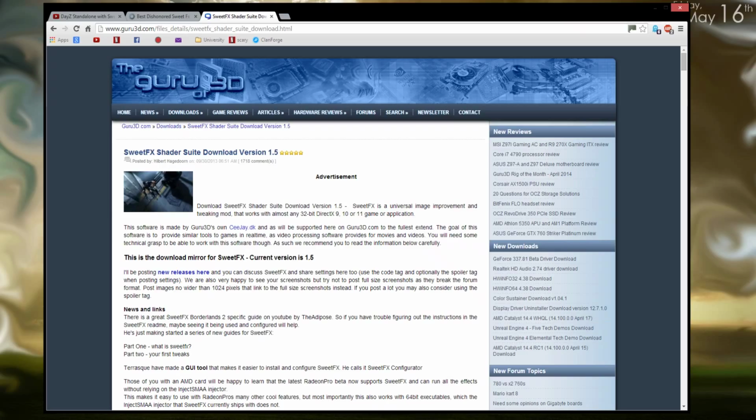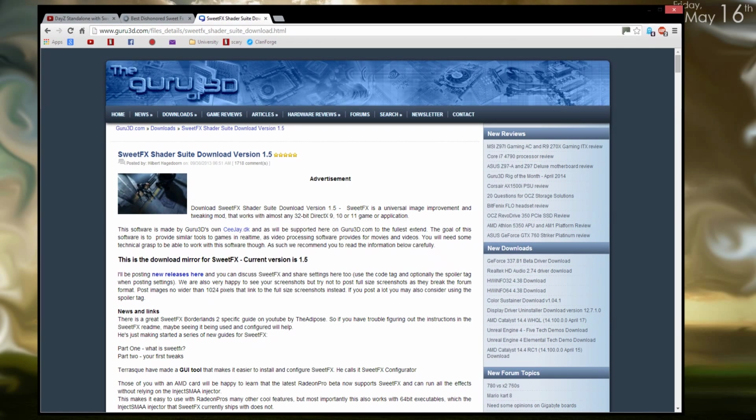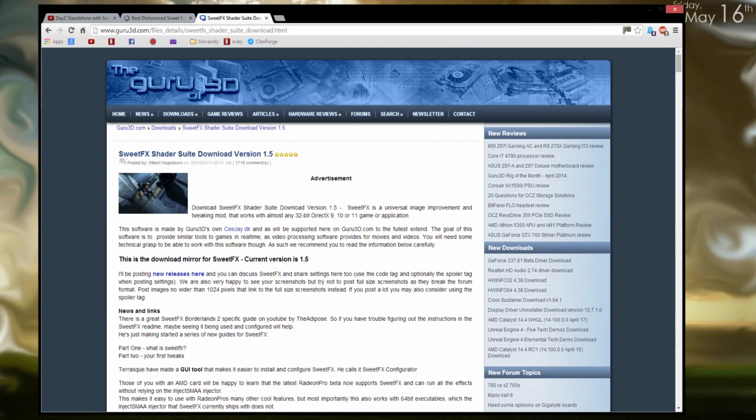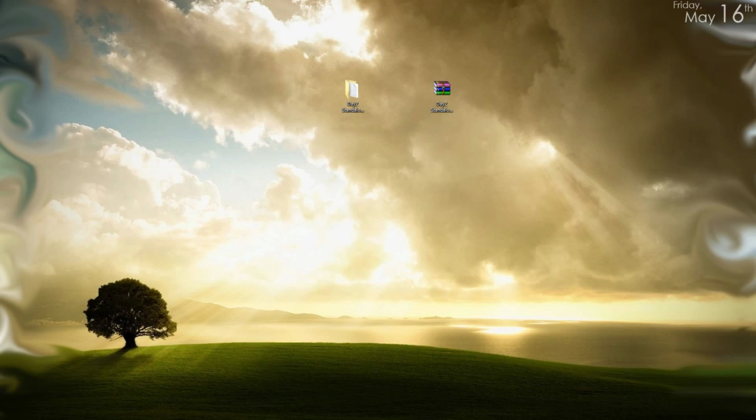9, 10 or 11. And in this case, I would call it more of a colour injection tool because all it really does in DayZ Standalone is make the game look a lot brighter and just a lot more pleasant in general. But a pleasant thing is actually it increases performance because it doesn't use the in-game anti-aliasing, which is at the moment pretty poorly optimized.